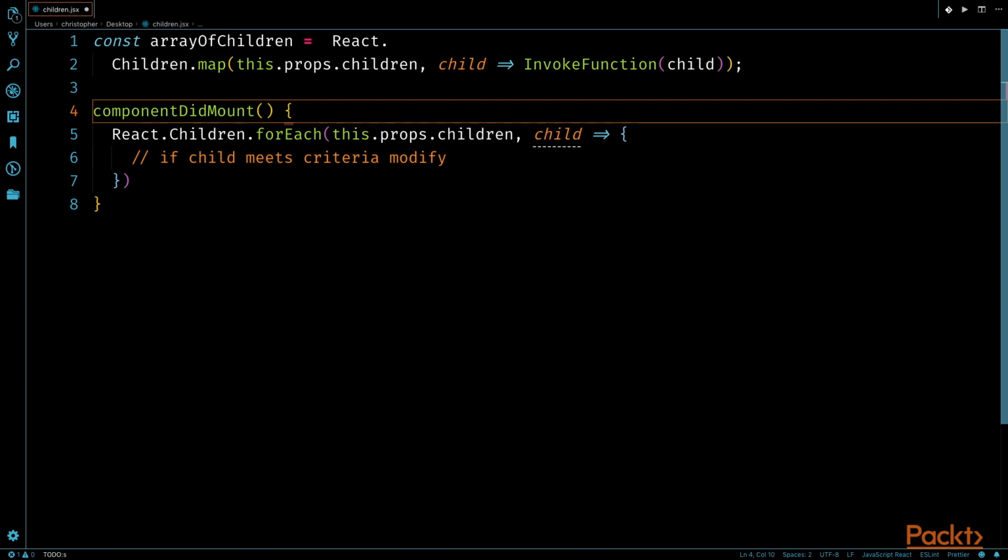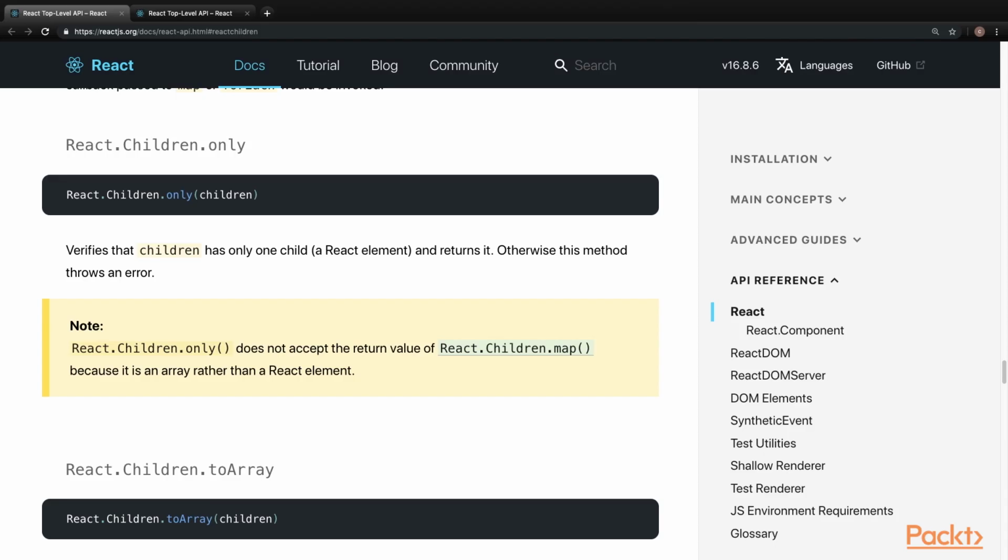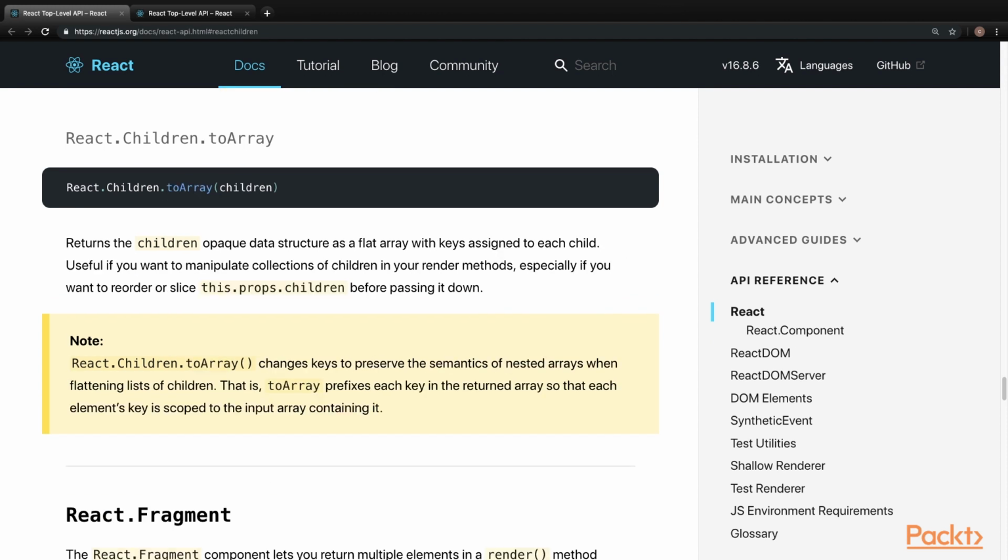The forEach clause can traverse it in a read-only scenario, so we can use information in componentDidMount and read our children and set some form of state to modify the parent component that is calling it. Now let's discuss the other utilities available to us through React's children package. The next is the only function, which will verify that the component only has one child or it will fail. And last, we will discuss toArray, which will return a flat array of children. The React documentation states this is useful when you want to manipulate a collection of children in your render methods.